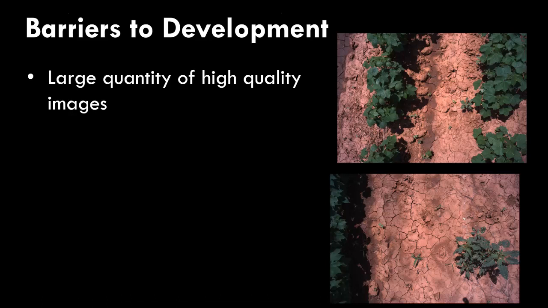So that brings us to the barriers to development of this technology. There's all the hype, there's all the promise, but what's actually holding it back? Why can't we have it tomorrow, for example? The reason is that you need large quantities of very high quality images. So I mentioned they trained that algorithm on a 300 million image Flickr data set, right? And that's where they continue to see algorithm improvements. And imagine trying to get that for agriculture. It's difficult. So all the images need to be high quality and annotated.